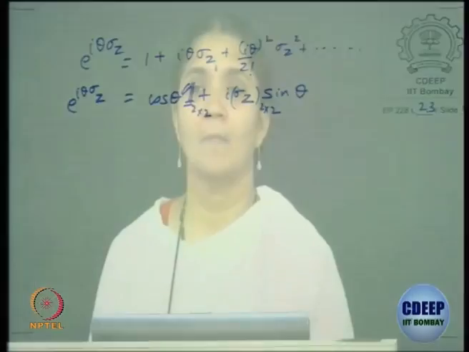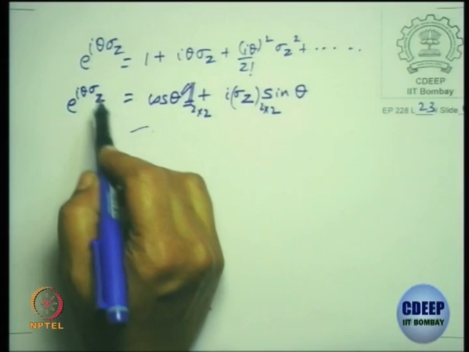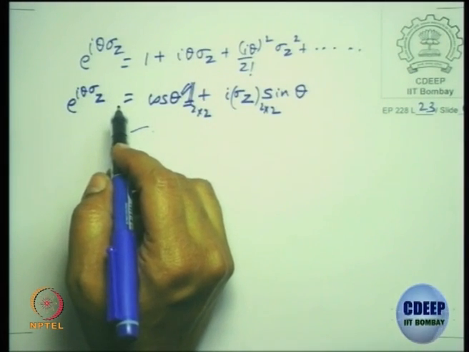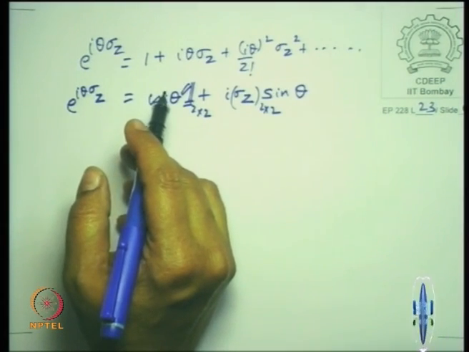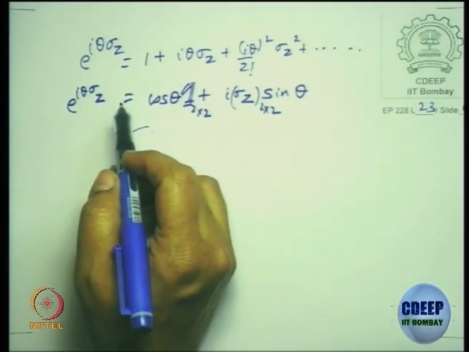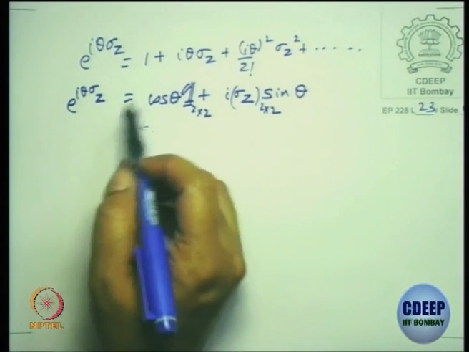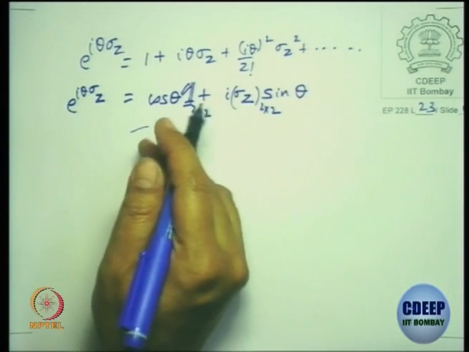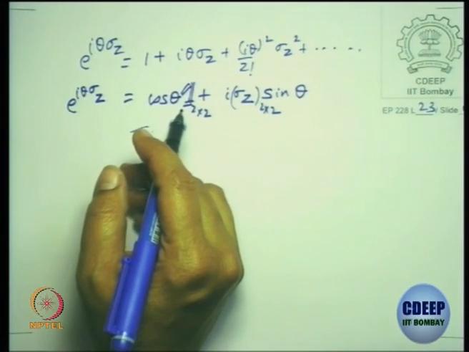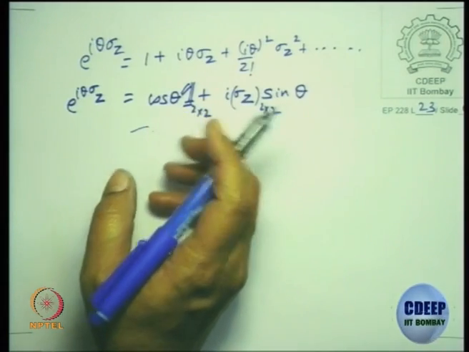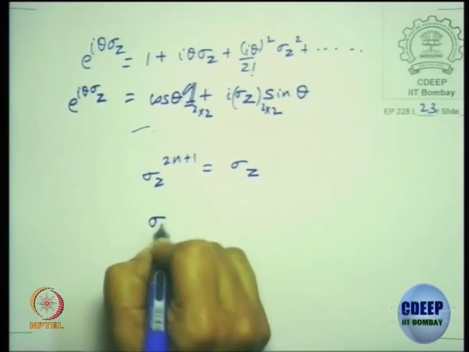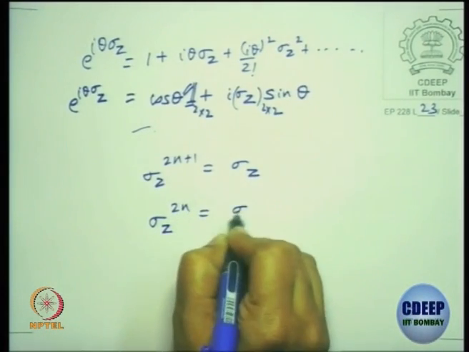Okay. So that's a nice way in which you can write, because these matrices are traceless. What is the determinant of it? Determinant is minus 1, right? And the eigenvalues are plus or minus 1. It also has a nice property that even powers of these matrices are always identity. Therefore, sigma z to the power of 2n plus 1 is sigma z. Sigma z to the power of 2n is identity.